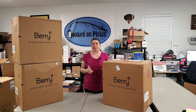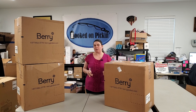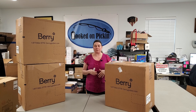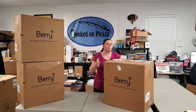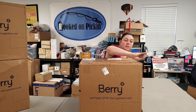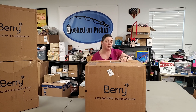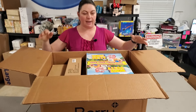These boxes are from a wholesaler. What's the difference between a wholesaler and a liquidator? A liquidator is like return product or shelf pulls — usually one or two of each item. A wholesaler, you can buy the same item in multiples: 10, 12, 50 of something. If you're a reseller and haven't bought from wholesalers, I'd definitely recommend trying it — you make one listing and sell it multiple times. The margins aren't as high as liquidation, but it's great for bread and butter everyday money.